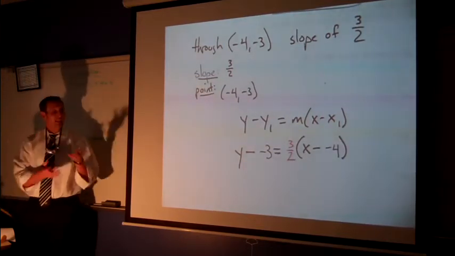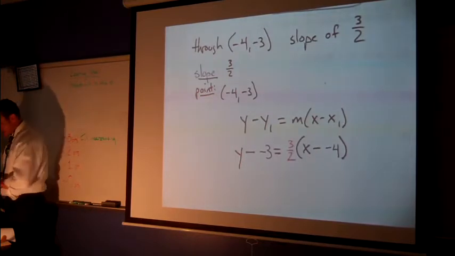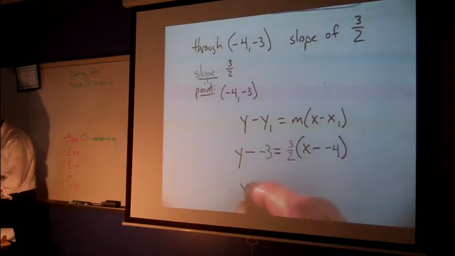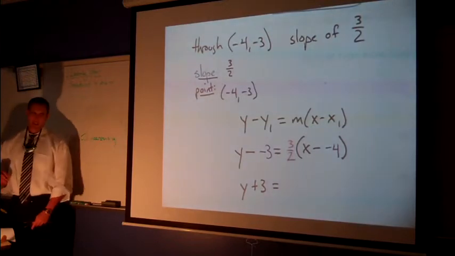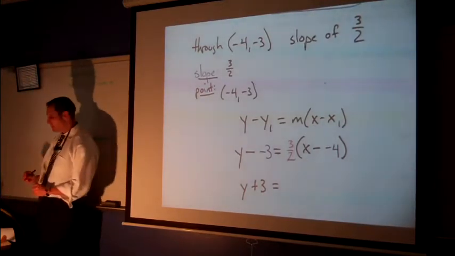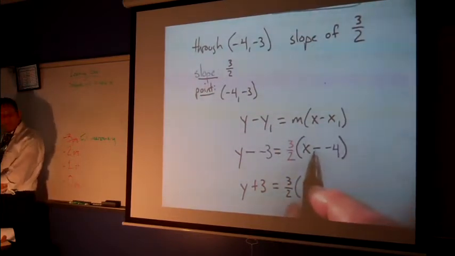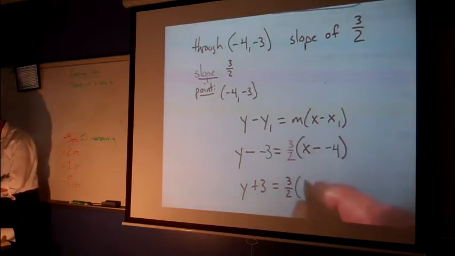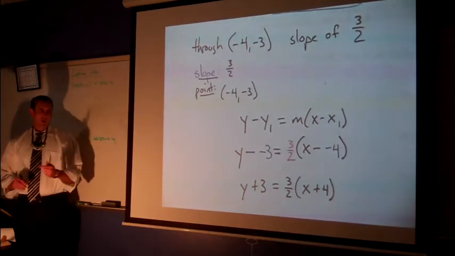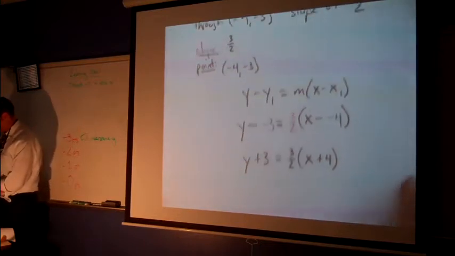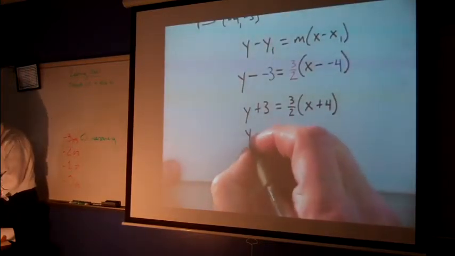Now the rest is cleaning it up. Use the distributive property, clean up our mess. We have a minus a negative, which is plus a positive. And now we have the distributive property. But before I use the distributive property, I'm going to clean up the mess inside the parentheses. I have a minus negative inside the parentheses. I want to clean that up as well. And now I'll be ready to use the distributive property. So I want to clean up as much as I can before I start doing some confusing things.